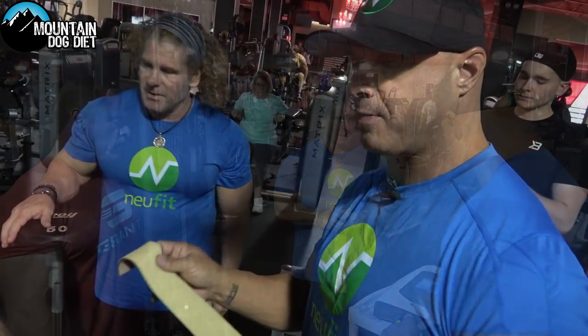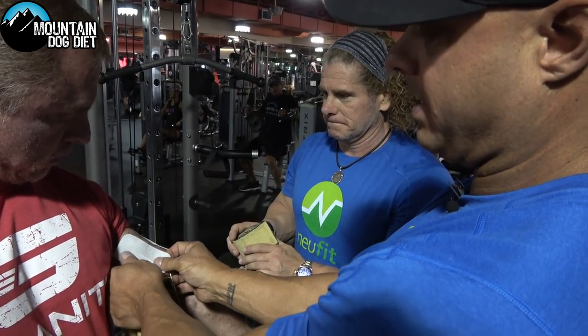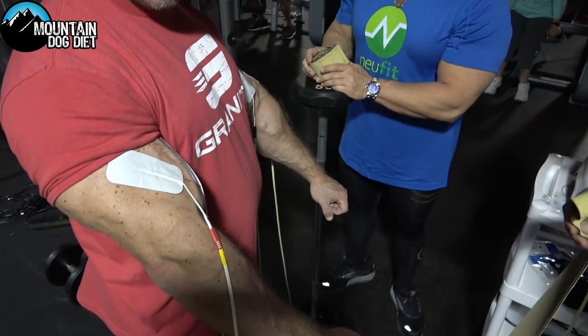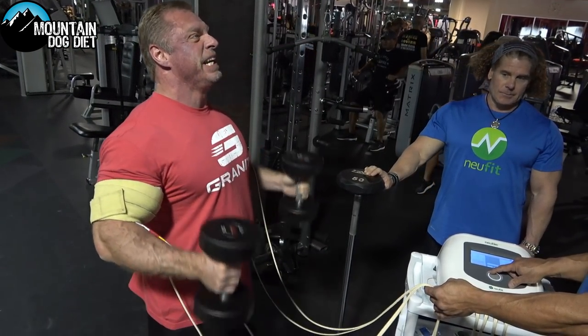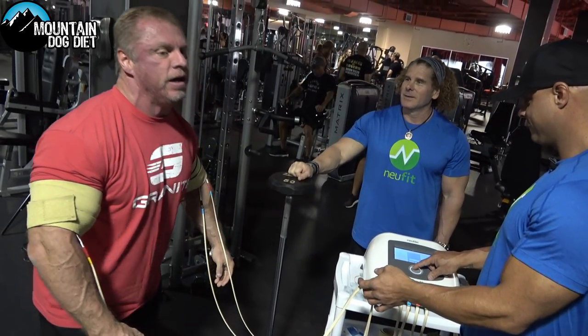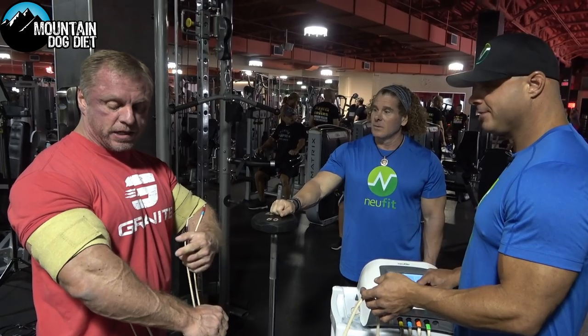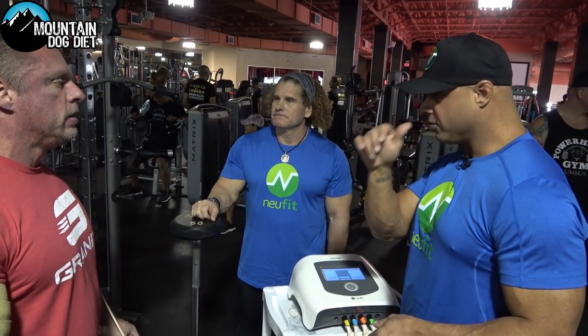We've got pad placements for the entire body — four pad placements, eight pad placements. We can encompass his entire back from lat to scap to rhomboid with the machine. We don't necessarily need machines to specifically target muscles; we can add a pad and target that muscle harder and more efficiently than anything else out there. I can feel that nail in my brachialis — like I can actually feel that contracting. We can target muscles that you normally can't target. Think about a competitive bodybuilder with a lagging rear delt — we pop some pads on it, train for a month, and now those rear delts are no longer a problem.